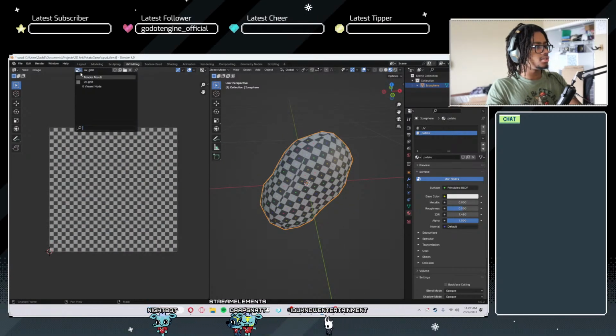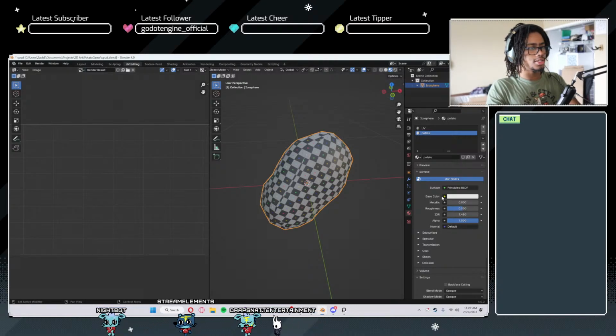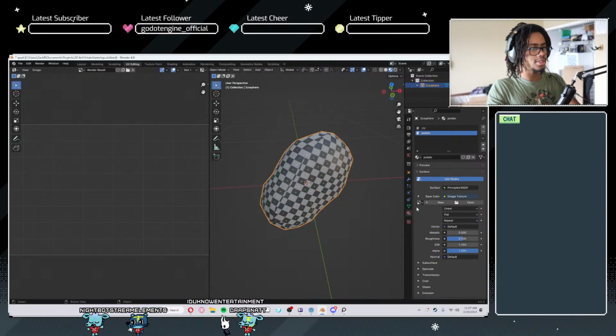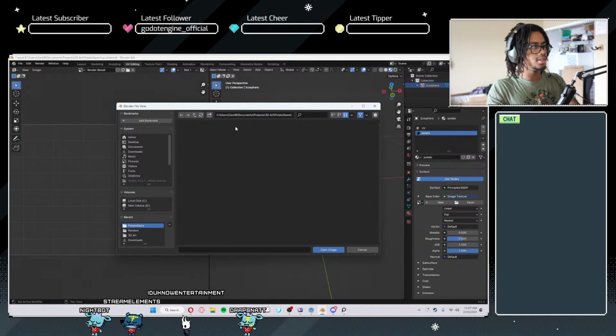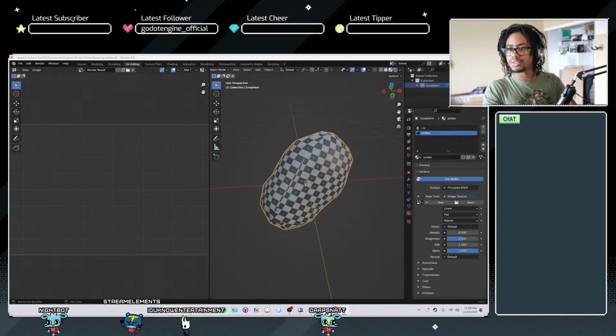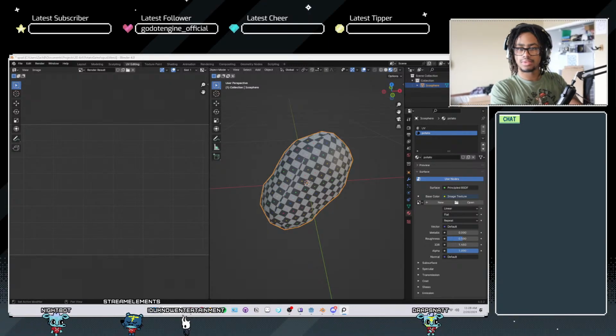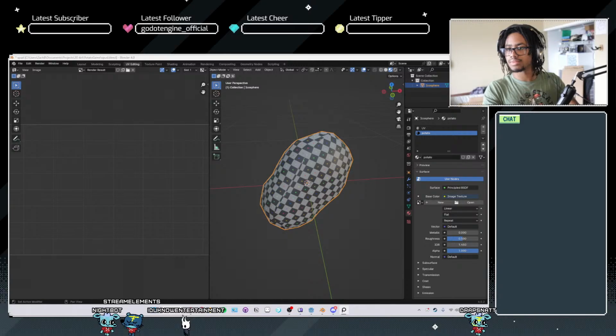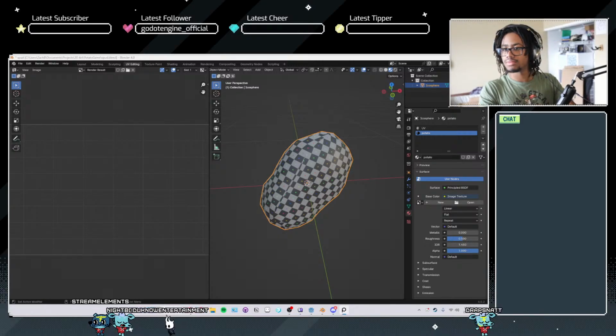We want a new image on this potato. I'm doing all this from memory because I genuinely don't remember how to get from point A to point B from here. Let me just save potato. Close. Downloads.